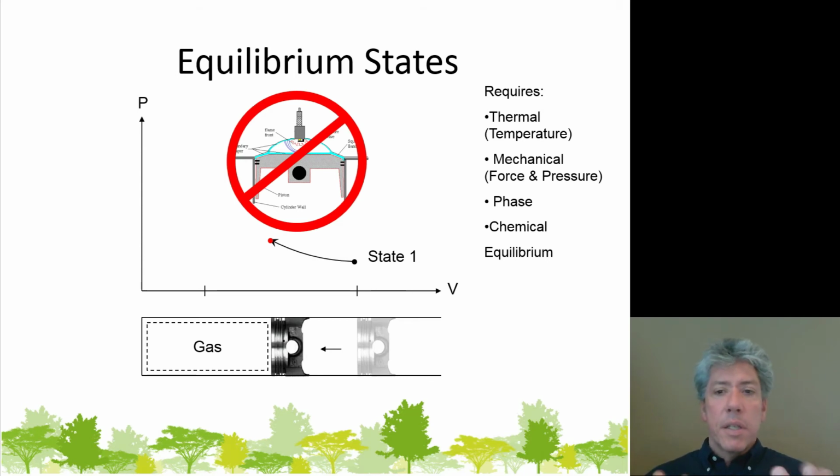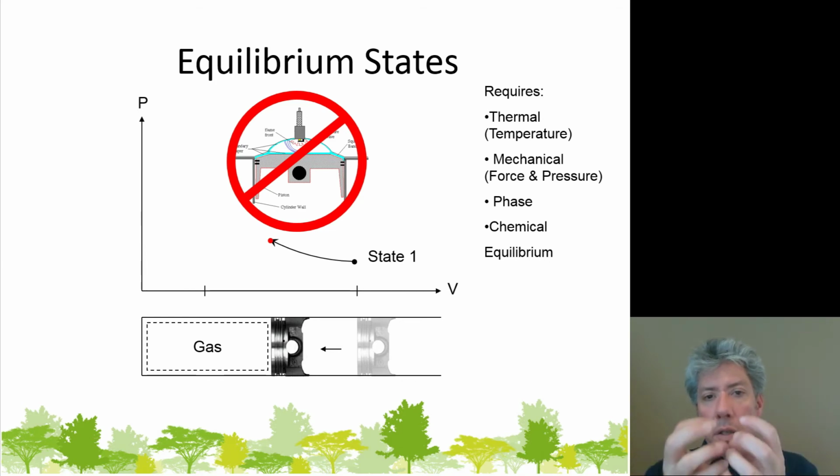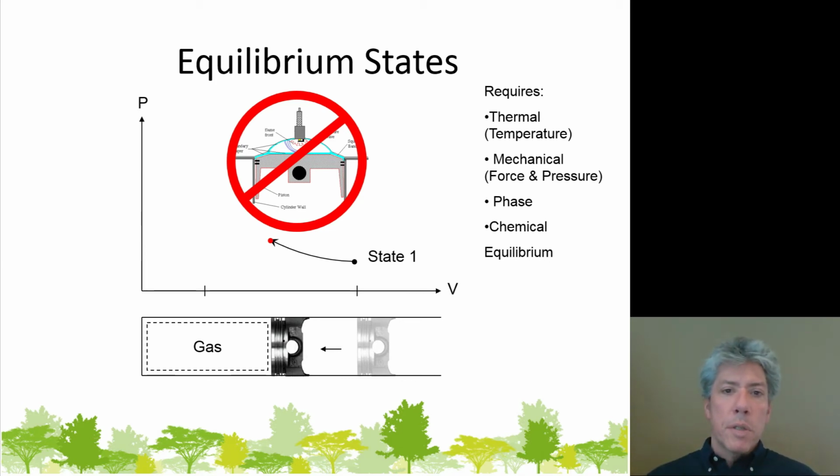There can be other reasons for imbalance. Obviously there's chemical imbalance, right? The fuel behind the flame front has pretty much burned, but the fuel in front of it has not. The air and fuel mixture is still there and has yet to burn until the flame moves forward and starts the reaction in other areas of the cylinder.